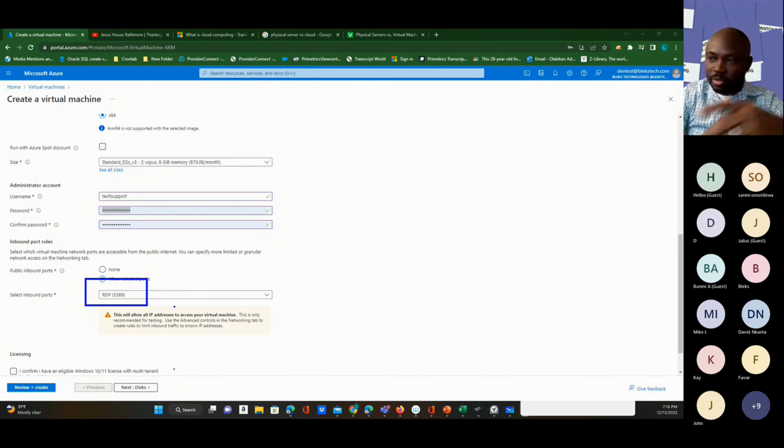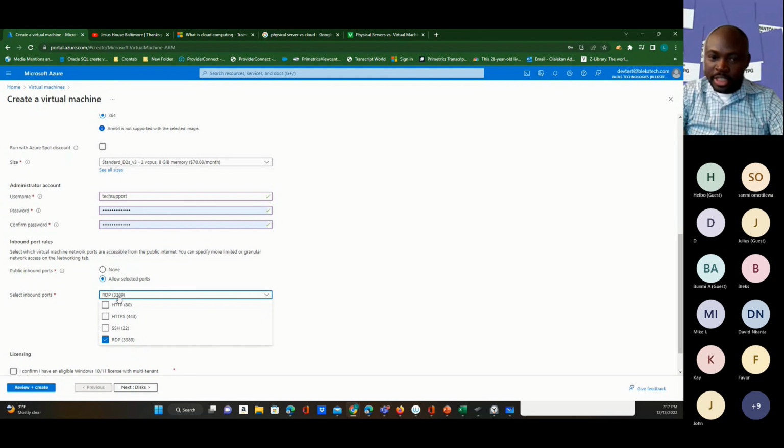Okay, so you'll be coming across this when you're interacting with Microsoft servers, Windows machines. If you want to remotely connect to a Windows machine, you will need to make port 3389, the RDP port, the Remote Desktop Protocol, available. So I'm going to make this available.